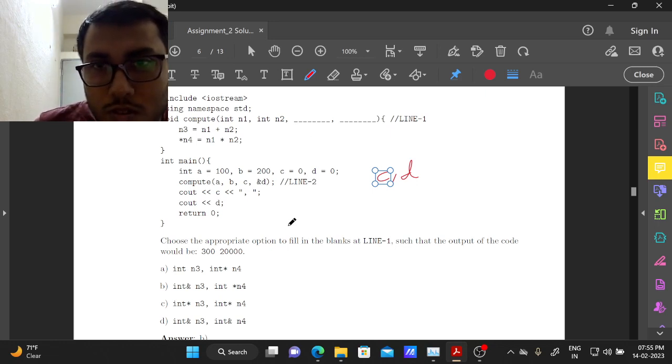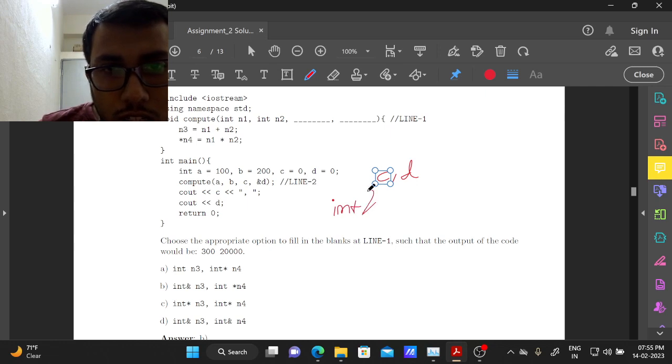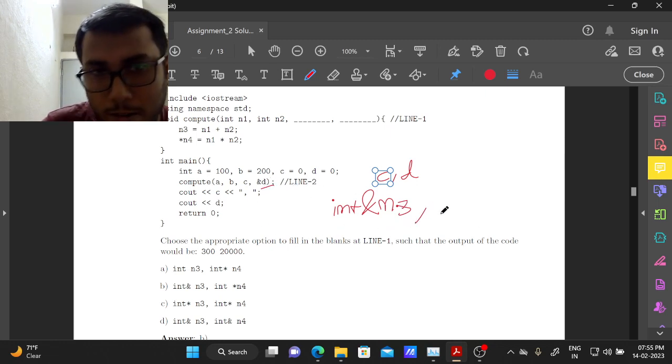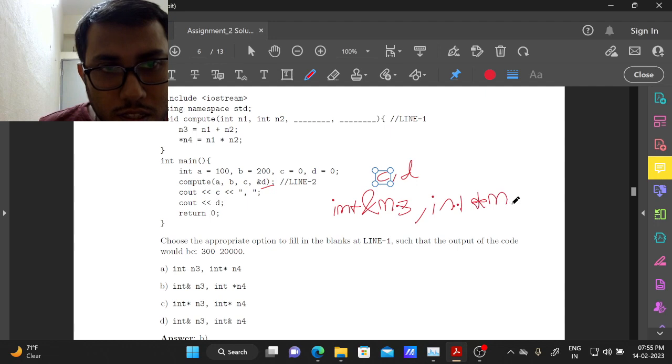So line 1 will be a reference, so it will be int ampersand n3, and in line 2 we are already passing a pointer, so in this case it will be int asterisk n4, so it will be option B.